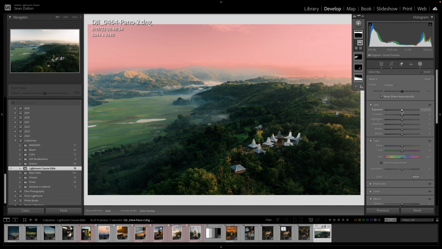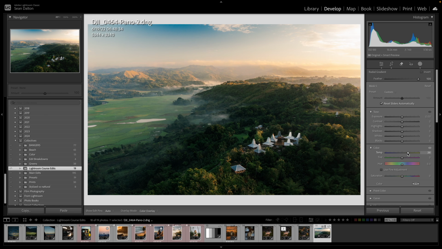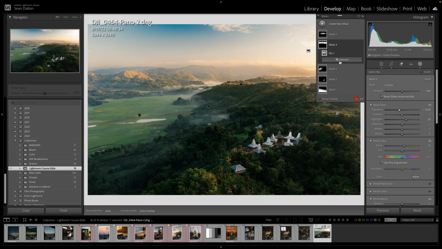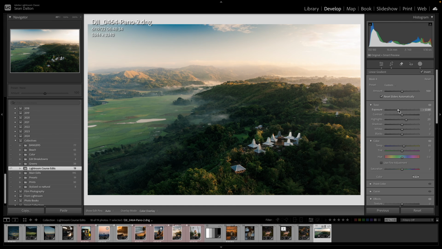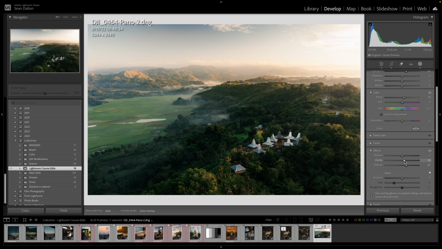And I talked about this a little bit in my last video, but the masking tools give us so much creative control over the colors in our image. We can really add specific colors to very specific parts of our image. We can do that with the radial adjustments, the linear adjustments. We can use the color or the luminance range masks. And I use the masking features like crazy when I'm editing color.